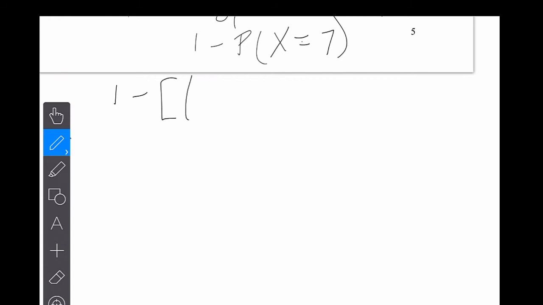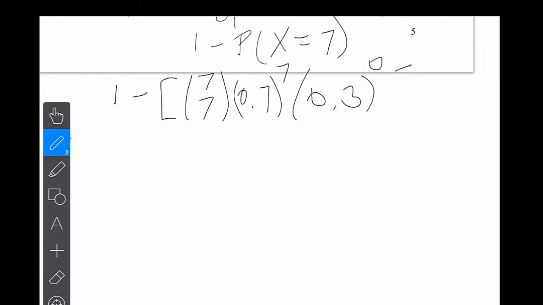So the number of ways of seeing 7 out of 7. The chance of death is 0.7. This is a horrible disease. The probability is 0.7, and I'm looking at 7 people dying. Survival, 1 minus. So the only other outcome, either they died or they survived. The chance of survival is 30%, but I'm looking at the probability of none surviving, all dying. So what I want to compute is this. This is the outcome, X equals 7.